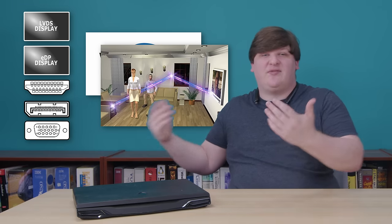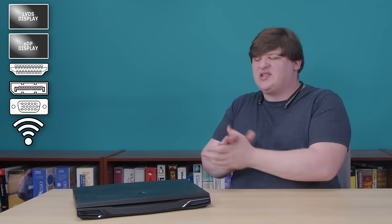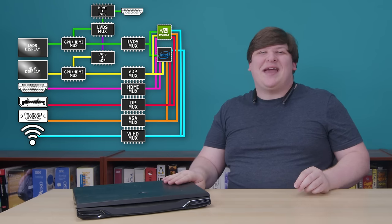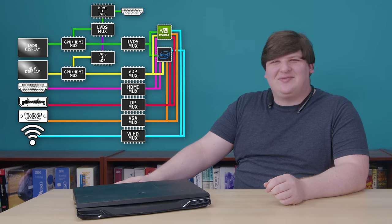While we're on the topic, I did learn during this process just how complex the graphic circuitry in gaming laptops can get. This machine supports two different kinds of LCD panels, plus external displays over HDMI, DisplayPort, and VGA. On top of that, it also supports wireless HD — apparently a big up-and-coming thing in 2012 that let you beam your display to your TV instead of using a cable, supposedly with zero latency. That just withered and died a couple of years later, but not before Alienware built it into some machines, including this one. It could be had with a wireless HD transmitter and that becomes a sixth possible output. The end result is that there's a total of nine multiplexer chips in this machine to handle every possible output configuration. And that seems less than ideal — but to Dell's credit, everything I've tested still works 12 years later.